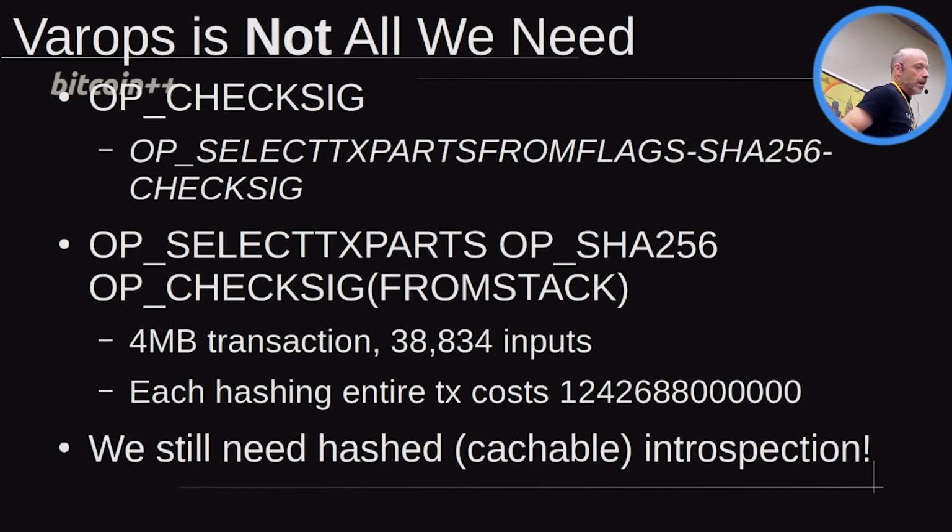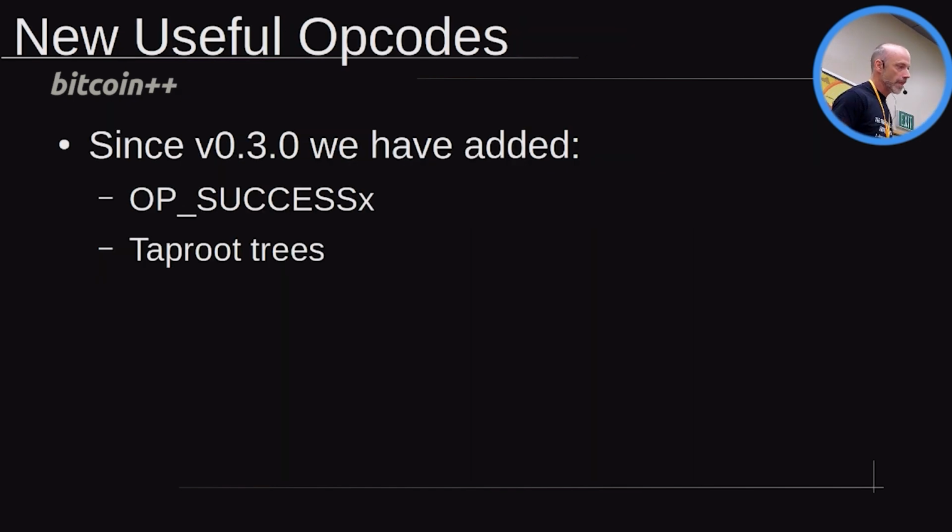So obviously, you can see from this that that is grossly inefficient and exceeds our budget, even though our budget is incredibly generous. Which is another way of saying the same thing. It's too slow. And it's stupid. They're all doing exactly the same hashing. We need some kind of introspection which gives us a cached hash that has been calculated once for the entire transaction and things like that. We need this to make this work. You can't just use VOPS.